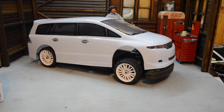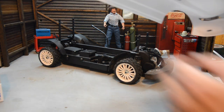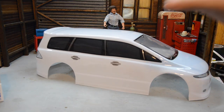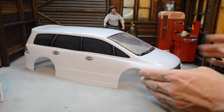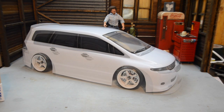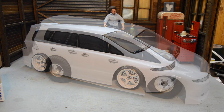The wheel arches are already cut, all I've got to do is poke some holes in it for the body posts and let her rip. I don't know exactly what I'm going to do with it — I just thought it was hilarious. How bad could it be? It's probably about what you'd expect. Definitely usable but not going to win any beauty contests. It doesn't look nearly as bad with some MST adjustable drift wheels — a little wider in the back — it looks kind of cool. I don't know what the future holds for the rally van, but I just wanted to share it.